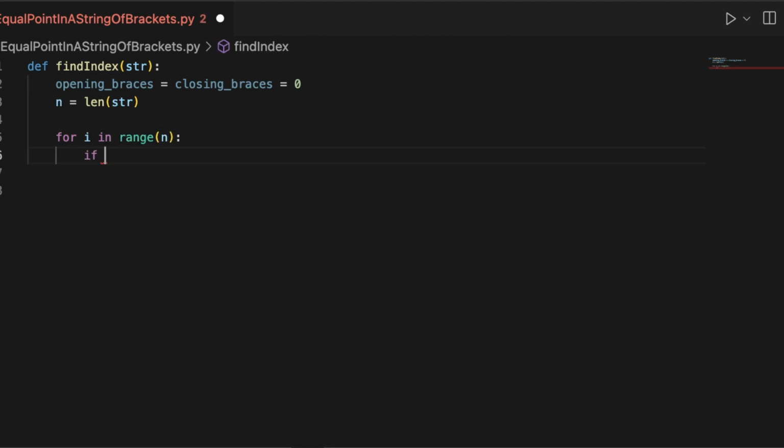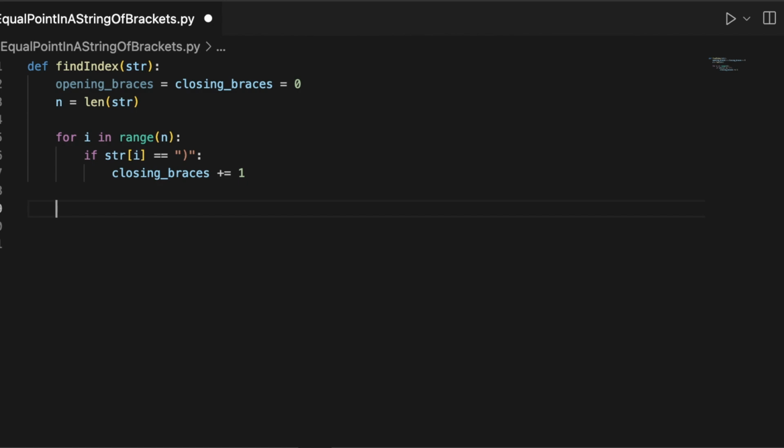And whenever I encounter a closing bracket basically like this, I can just increment my closing braces value by 1, right? And so in this way, at the end of this particular for loop, I will have the total count of the closing braces that I have completely in this particular input string, right?